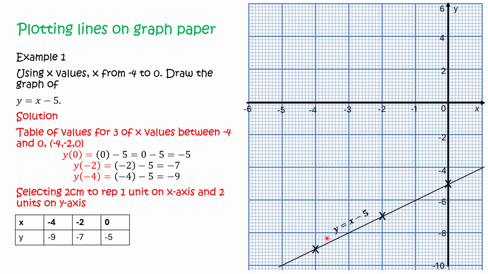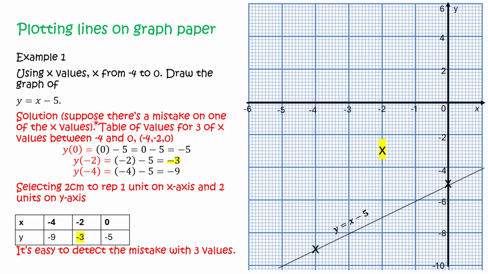Now, why were we saying that you need at least 3 points? Let us look at this scenario. Supposedly, we have made one mistake. Say on x equal to -2, the y of -2 would give us, say, a -3, because you know it happens, especially when you are under an examination setup, where you are under pressure. We all make mistakes. So for you to realize whether you've made a mistake or not, you might need the 3 points. With only 2 points, it might be difficult for you to see.